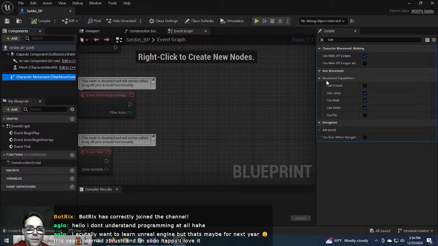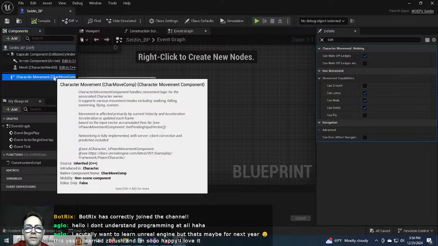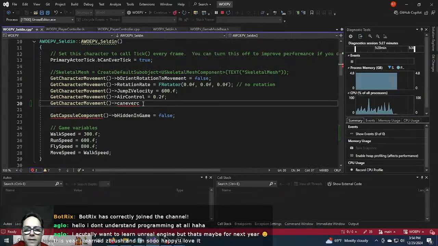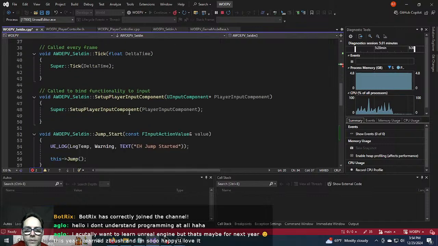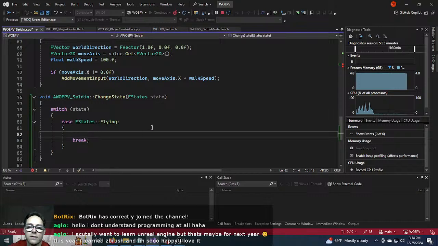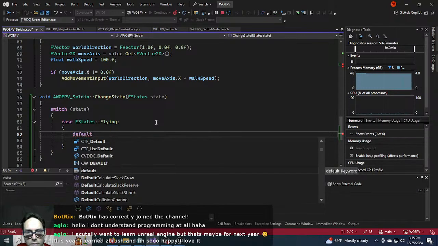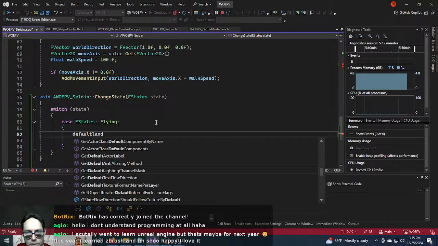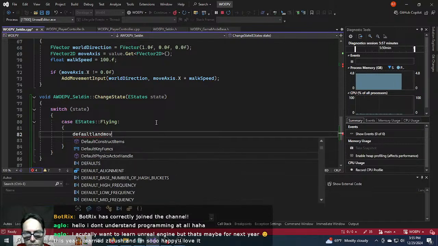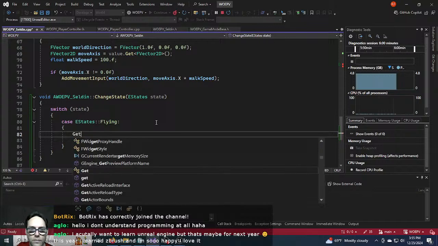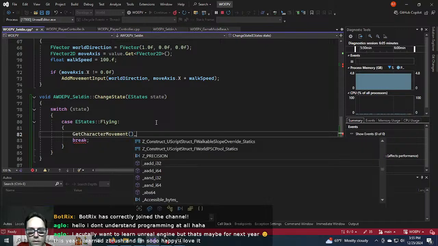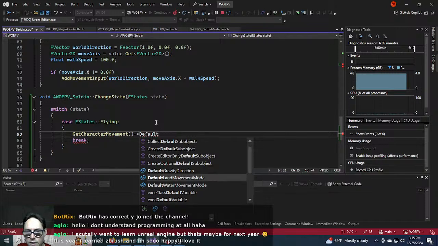I don't know why these are not popping up. They are part of the movement component, though. Character movement component. That's weird. I also want to set the, where's that? Default land movement mode.